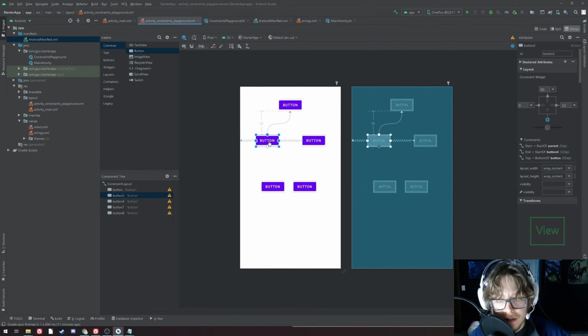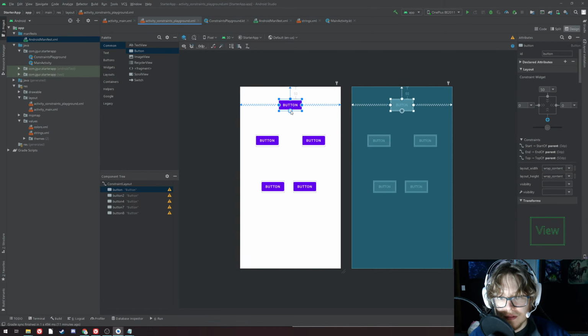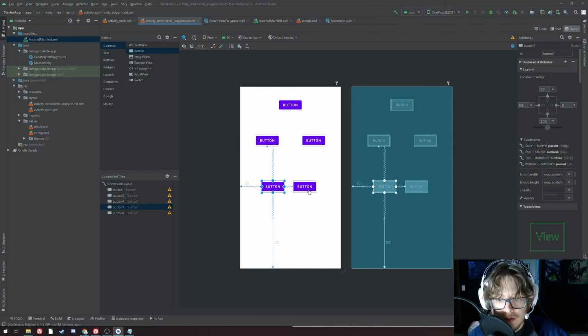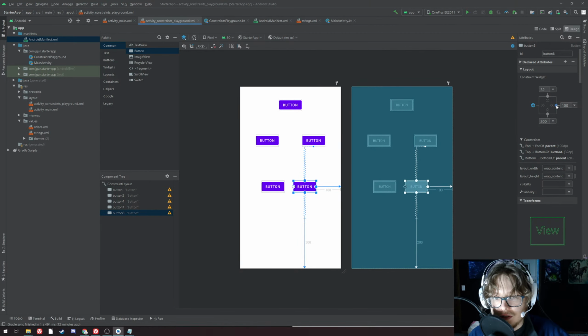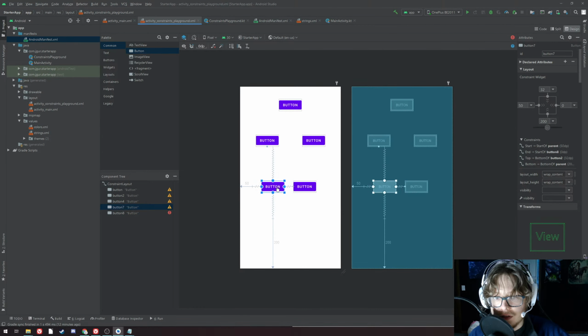It's pretty funky. One of the things that bothers me about constraint is that if I wanted to link these two buttons to that one by their bottom, I can't link the bottom to two places. Each bubble can only have one outgoing link, but it can have as many incoming links as you want. So it can be pretty irritating to set it up with that in mind. Sometimes it can be easier to omit one of your side constraints and anchor only to the left side of the screen.